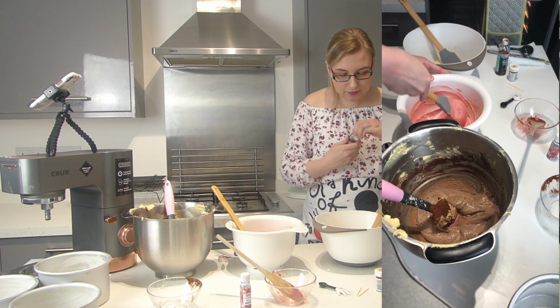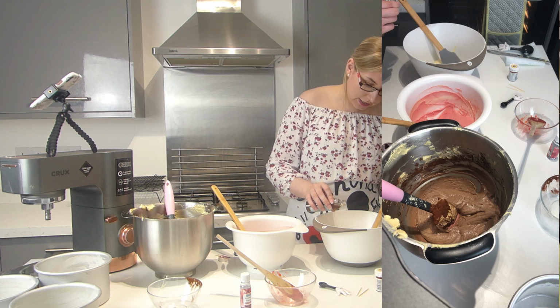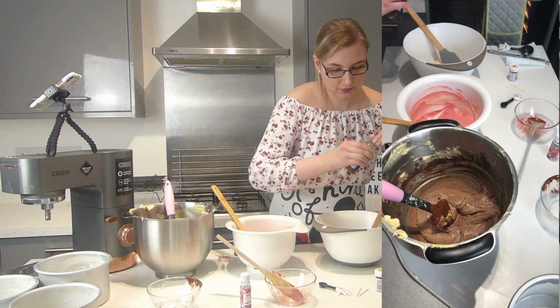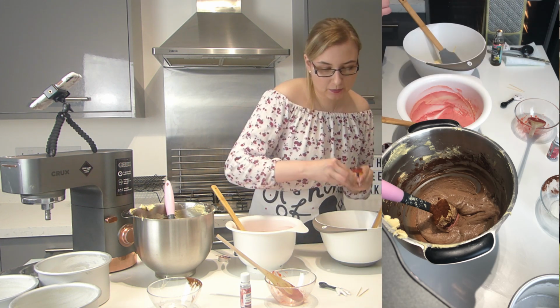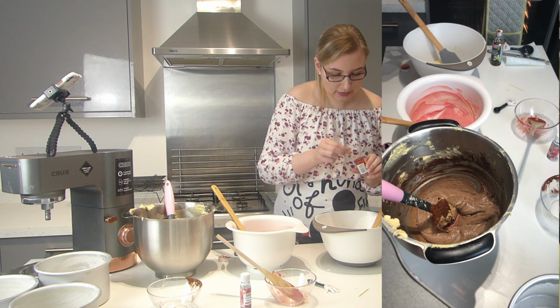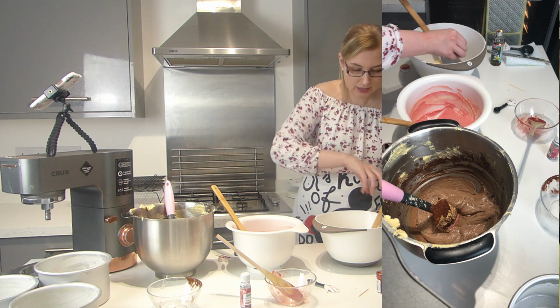And finally, I'm going to put a quarter of a teaspoon of vanilla extract in. And I want this to be really yellow, and I know cake mixture is pretty yellow anyway, but I'm just going to add a tiny bit of yellow in to add to the colour. And mix this one in.